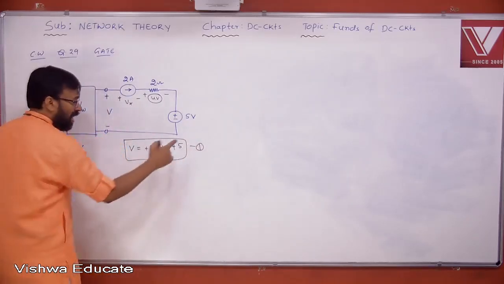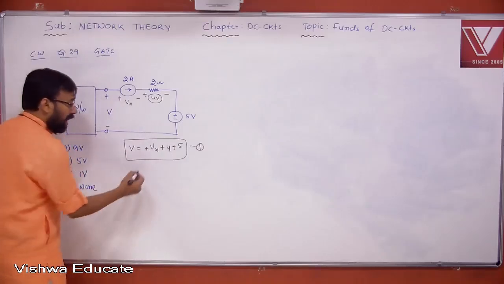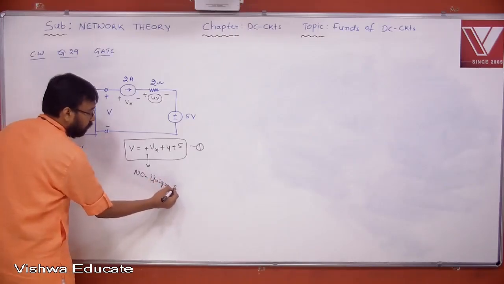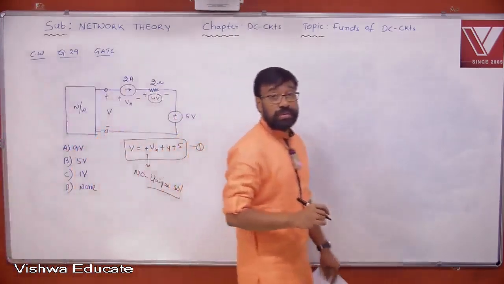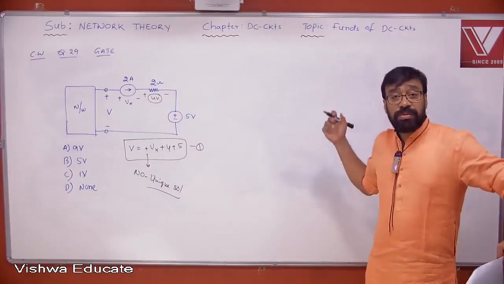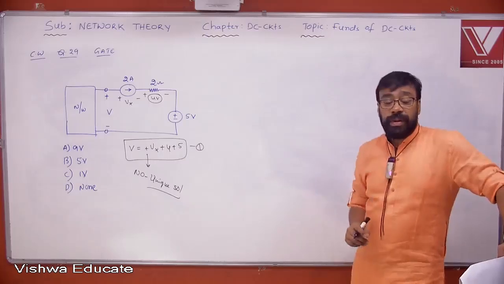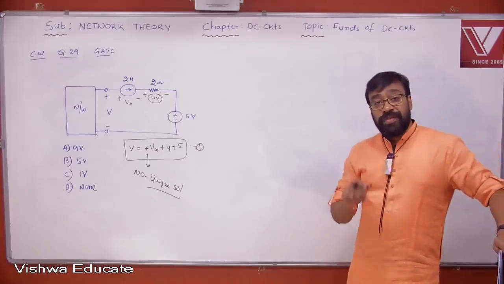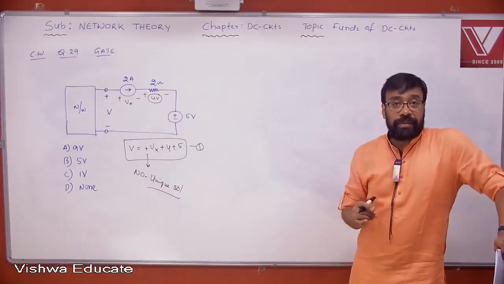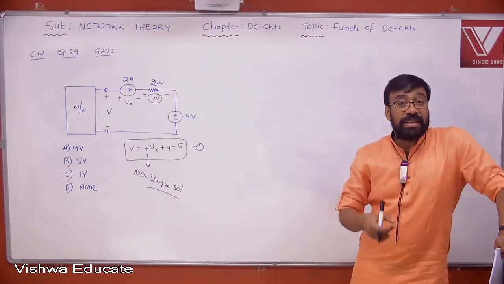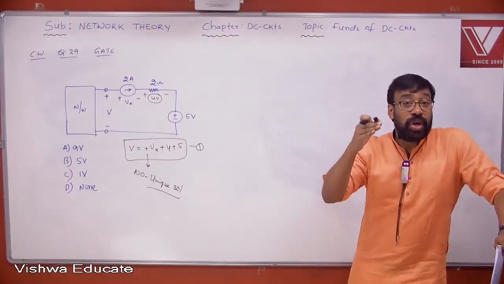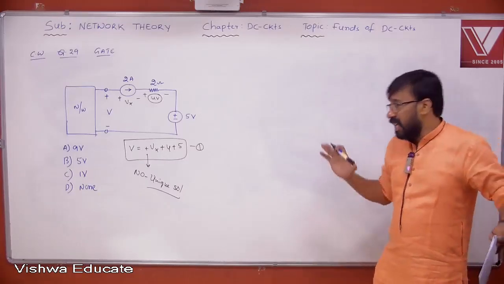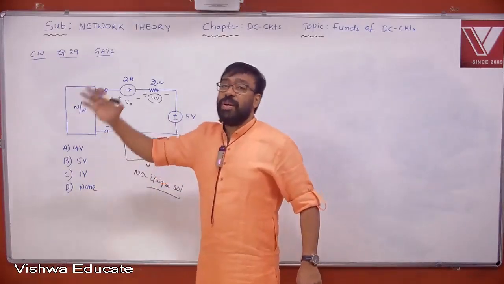Understand? One equation but two unknowns, so there is no unique solution. I think we got a similar scenario in the previous problem, the 25th problem, where we got I plus I1 is equal to 12 ampere, with no unique solution. But in that particular case, it is clearly mentioned that the 60 volt source is absorbing the power, and then asked which of the following can be the value. But here he doesn't mention anything, and he is asking for the V value that is always equal to.